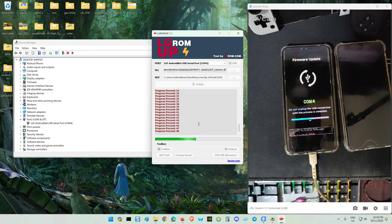So like the Poco X3 Pro, X3 NFC, if you make a mistake with your partition and your device is bricked, then the answer is the Xiaomi Service Center. If the service center is not available near your area, you get an online service from whoever you can trust.